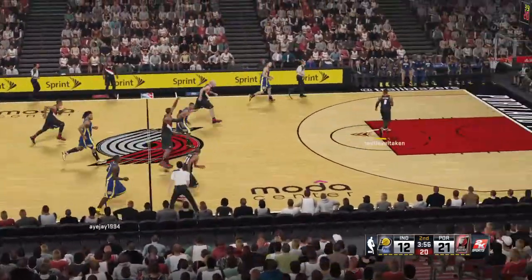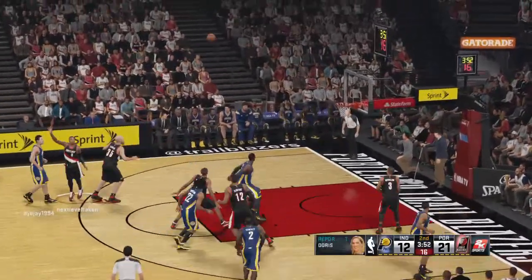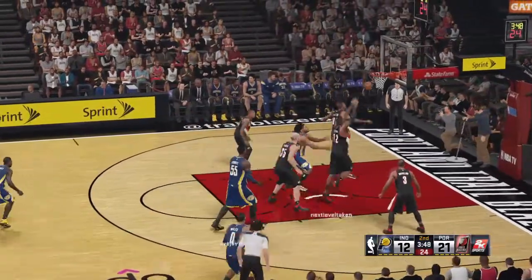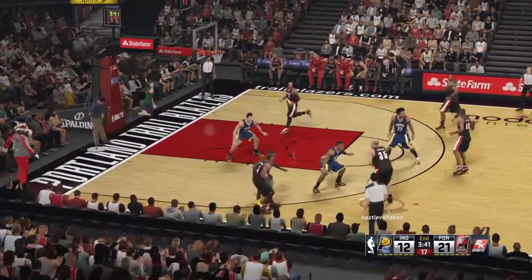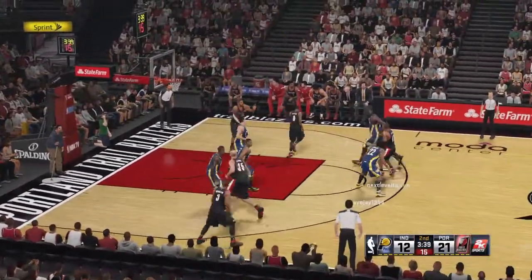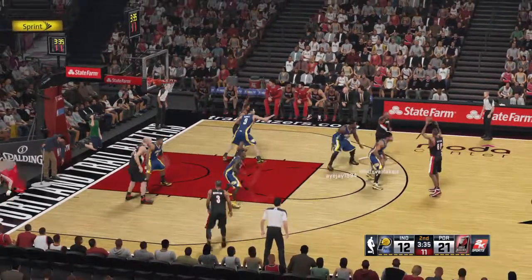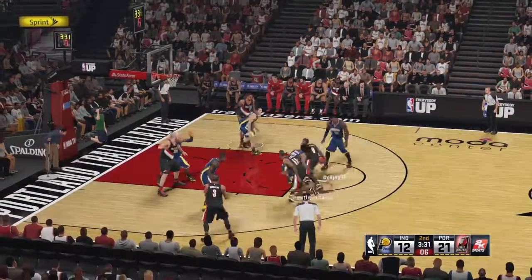And let's now go to the sideline. We'll catch up here with Doris Burke. Doris? Well, gentlemen, there is no doubting LaMarcus Aldridge has emerged as a leader for this Blazers team. As Coach Stott said, this is his team. He's taken the leadership role. He's more vocal, everybody looks up to him, and he has the respect of all the players. And guys, Aldridge is a multiple-time All-Star, but it's the intangibles he's brought that have made all the difference. Great stuff, Doris. Thanks.